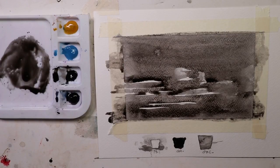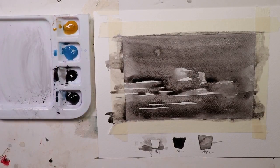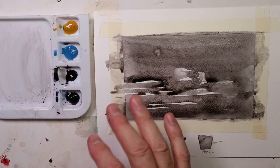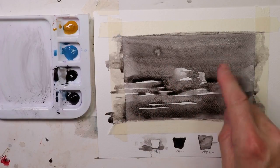Already, it's looking good. Okay, now we'll just clean up our palette a little bit here. And what we'll do is we'll take a break. We're going to let this dry a little bit. Not completely, but let most of this dry. We'll come back and we'll start in with our trees.